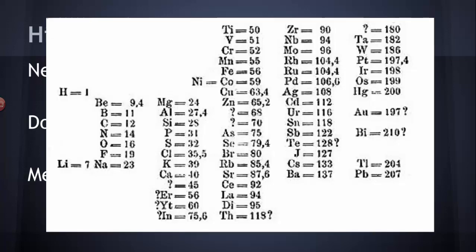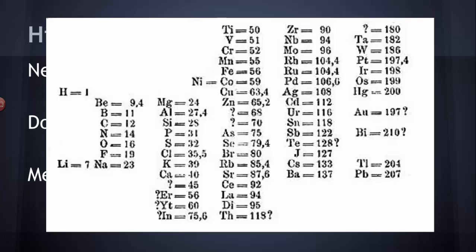What was interesting about Mendeleev's work was it wasn't perfect, but he did something that the other predecessors never did. He left spaces in his chart for what he believed were elements that hadn't yet been discovered. The other researchers believed they knew all the elements, so when their arrangements didn't work out, they didn't know what to do.